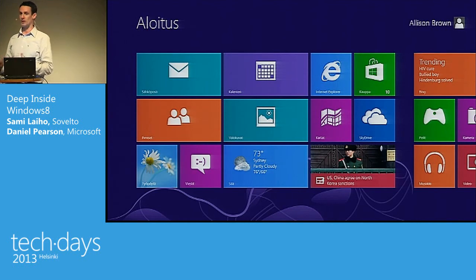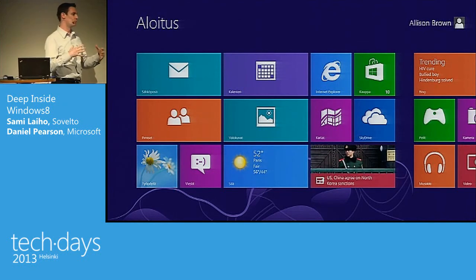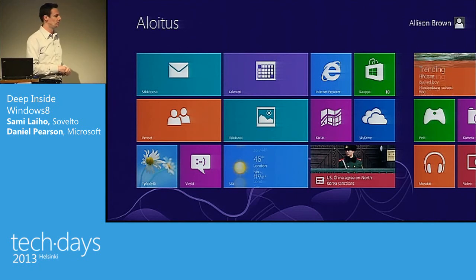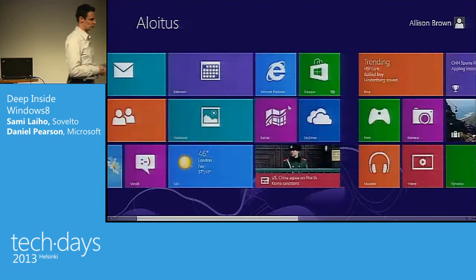So there are different tools we can use to try and analyze this startup time as well. So if you have any problems with the startup, or if you're just interested in exactly what's going on, one of the tools that we have is called the Windows Performance Recorder. Some of you have that installed on the machine, so you just go and launch that.